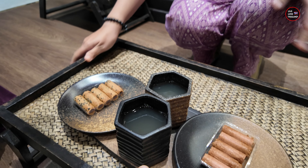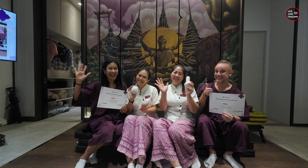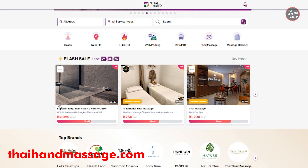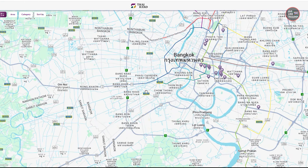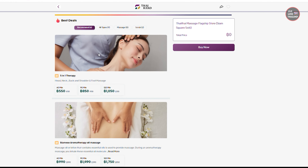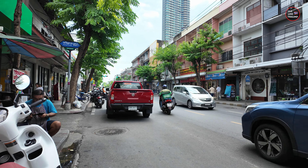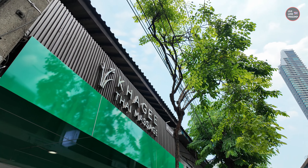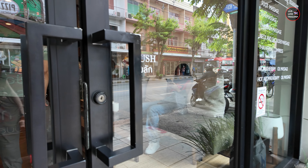We enjoyed some ginger tea before heading to book a massage session. After our incredible workshop experience, we couldn't wait to book — and the process was effortless thanks to their user-friendly website, Thai Hand Massage. The site has all their top recommendations, detailed pricing, and everything you need. Just a couple of clicks and our session was booked. Some massage parlors also allow reservations with a specific date and time slot, which makes it even more convenient.